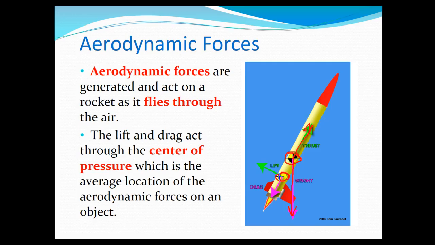We'll talk about how we calculate those in another lesson. One thing to note about this rocket is it does have—you see it's tilted at an angle. If it were going straight up, we actually wouldn't have any lift. We would just have thrust, weight, and drag from air movement.